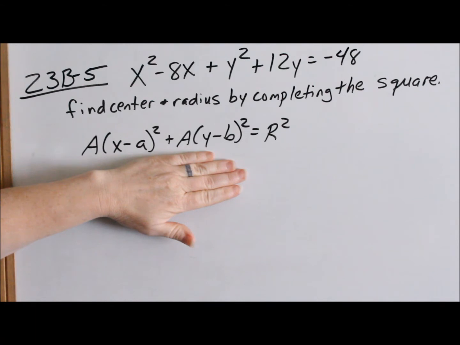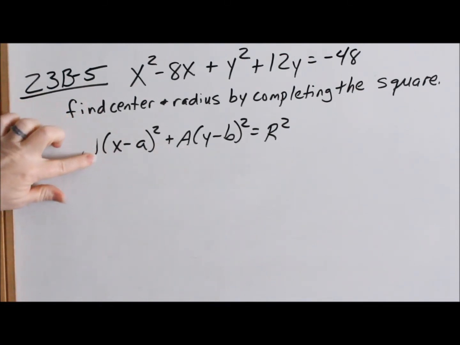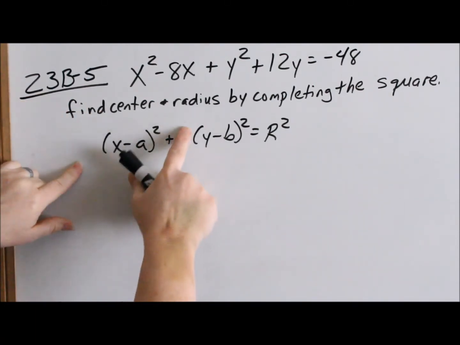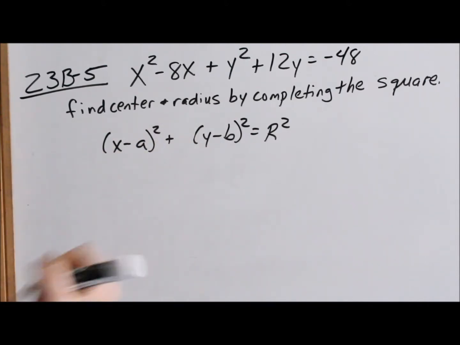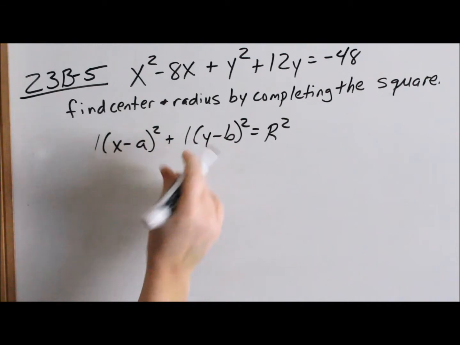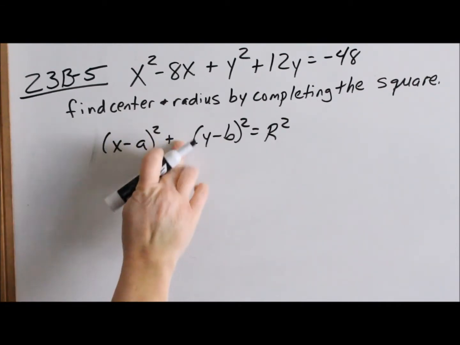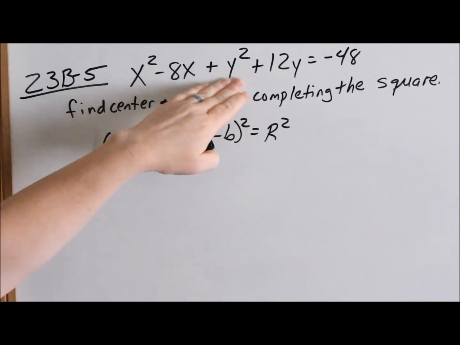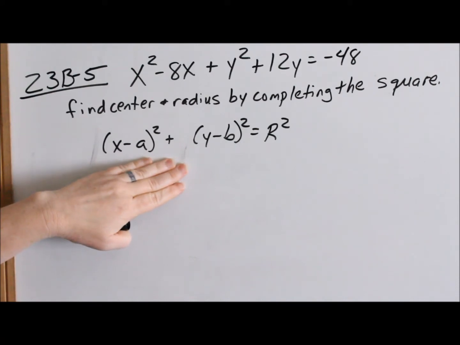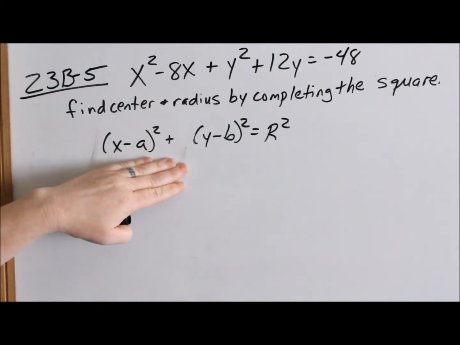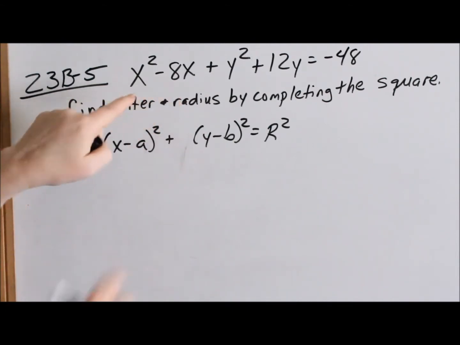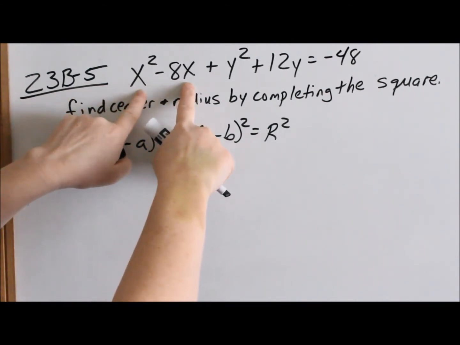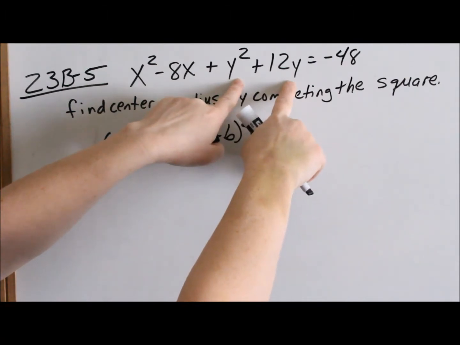I believe for most of the problems in this lesson, all of our coefficients for the circles are going to be 1. So we can take this away because all of our coefficients are a 1 here, and that doesn't have to be written. So we need to get this into the form of this, and we don't have that right now. So the very first thing you do is group all your x's together, and my x terms are grouped together, and then my y terms are grouped together.